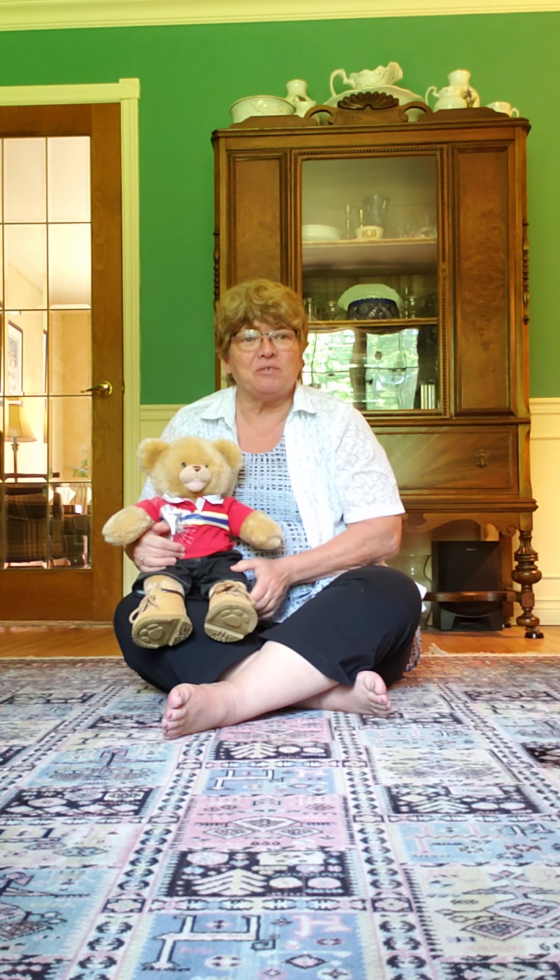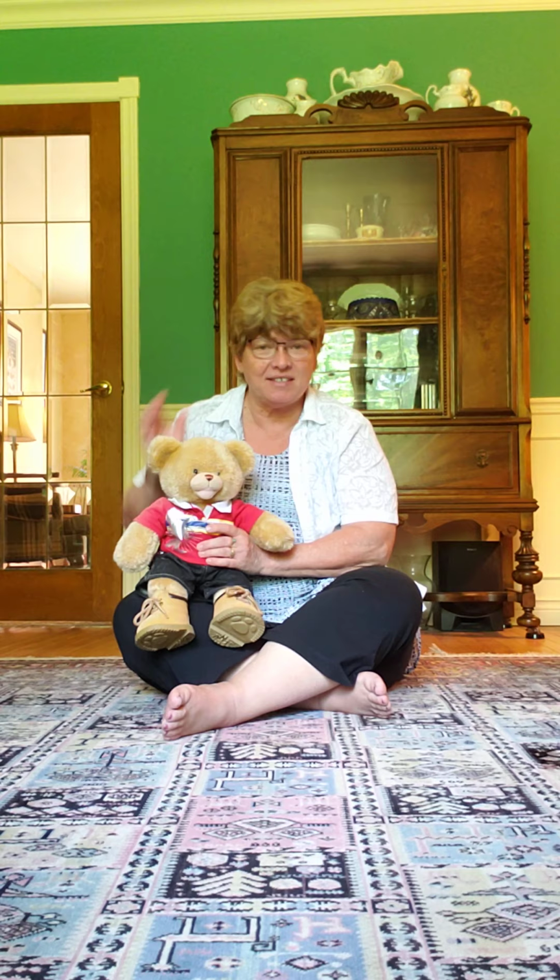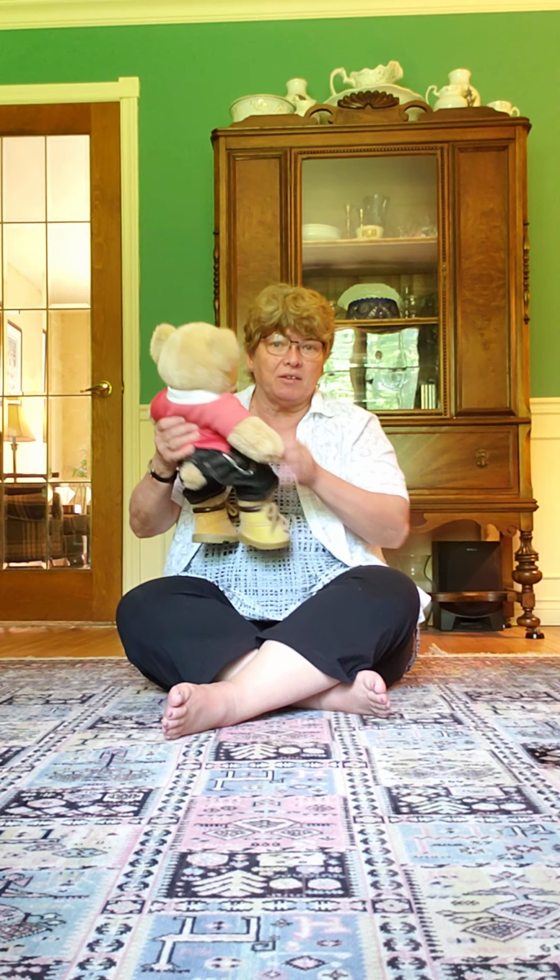So, we will be doing five in the bed to start. You can put your baby on the floor, and for you older children, you can roll around on the floor as we roll over and have some fun that way. Okay, and we're going to start by crossing the legs over and work on flexibility through the hip.